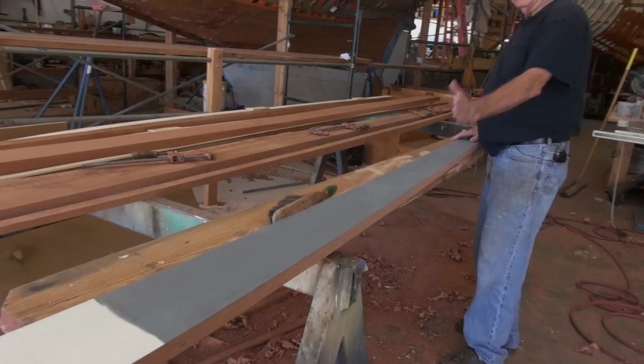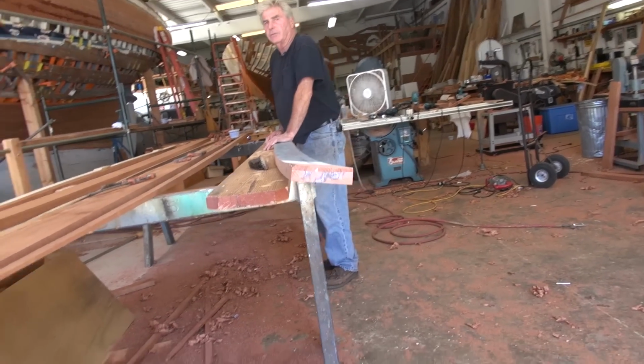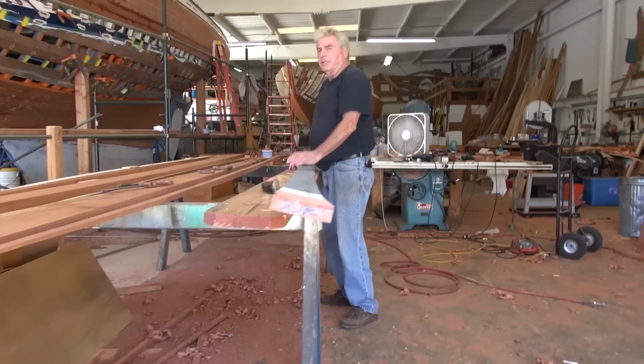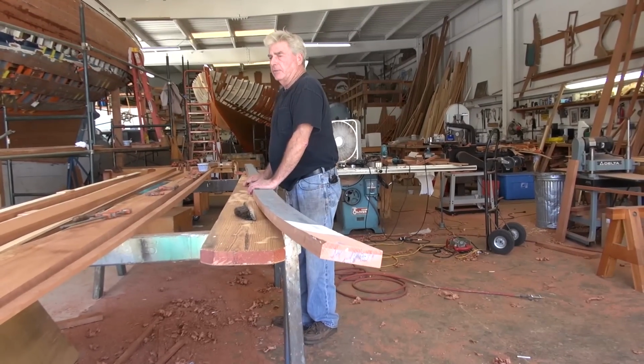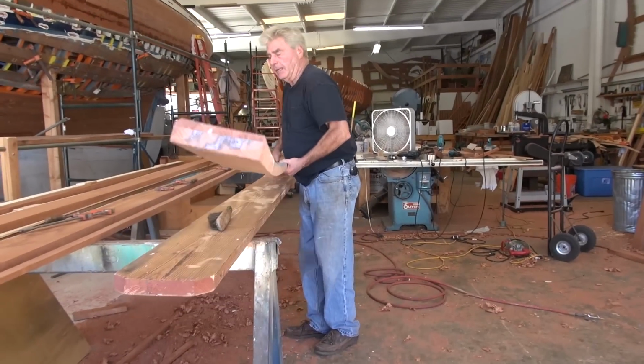You see the twist in it? Yeah, it's crazy. When it's on the boat, it's about 45 degrees twist. The forward end's almost vertical, and the aft end, which is out by the transom, is 45 degrees out from that.